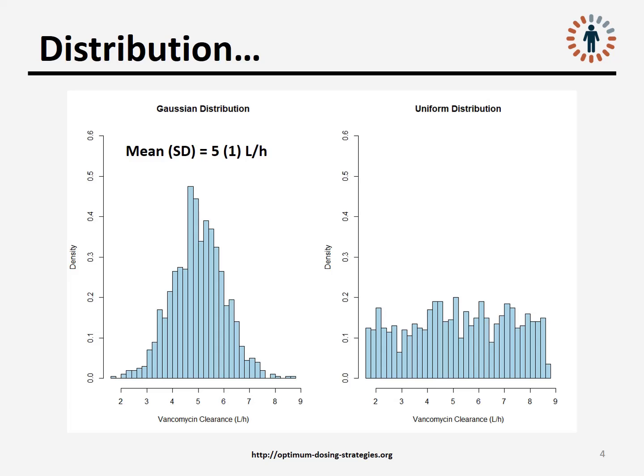To mitigate this, we may change the probability distribution type from normal distribution, where the assumption according to this plot on the left is that the clearance value for our patients should fall near 5 liters based on the probability density of the distribution, having most values near and around 5 liters, to a uniform distribution where all values are equally likely on the scale, from the lowest clearance value to the highest clearance value.